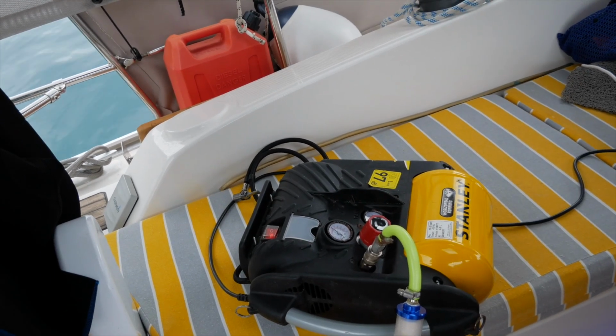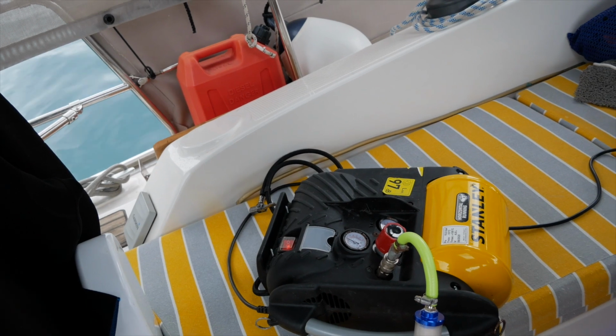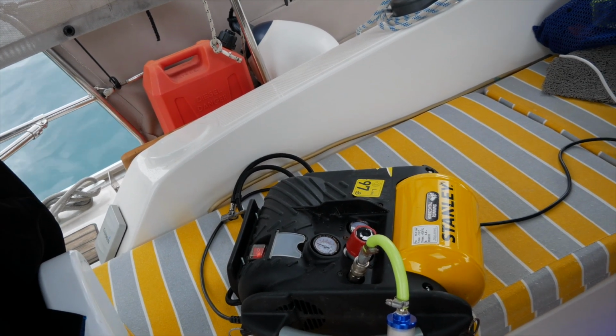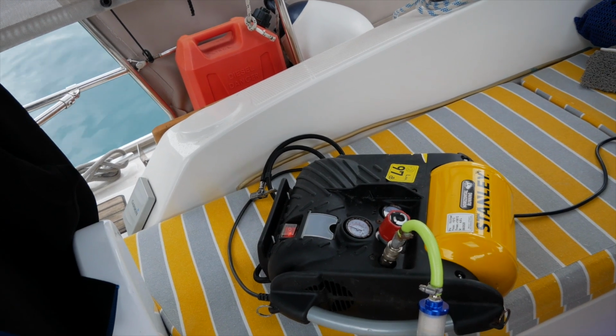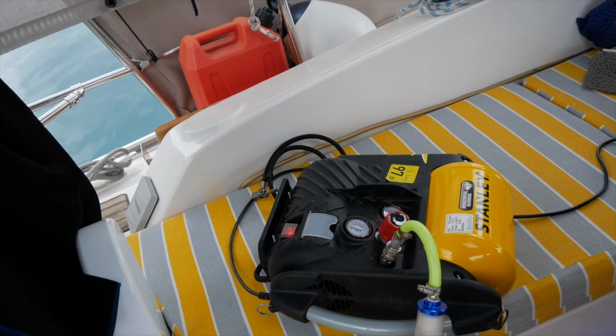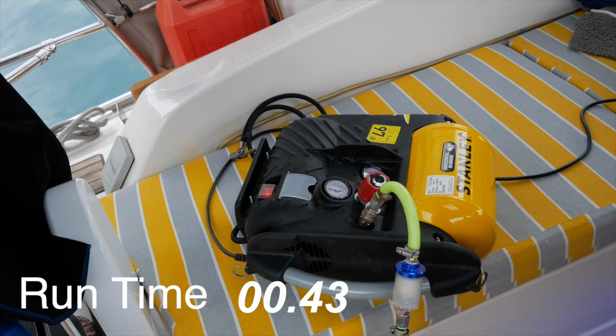So Cindy's underneath the boat at the moment, using the hooker. About 1 metre, 1.5 metres of depth. Hooker's set to 10 bar. Of course, the demand valve is only allowing her air at the relevant ambient pressure.